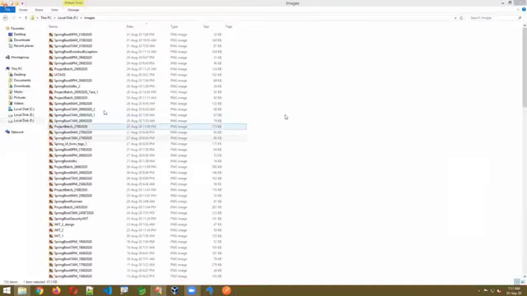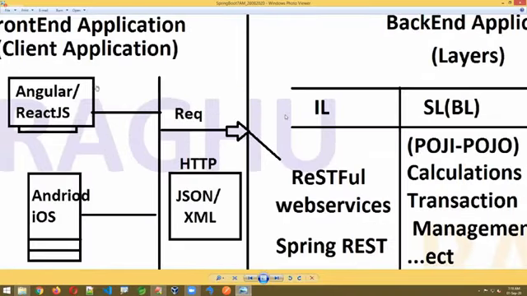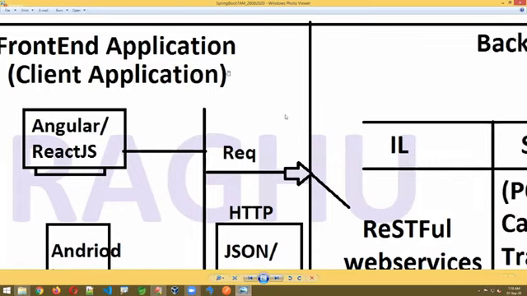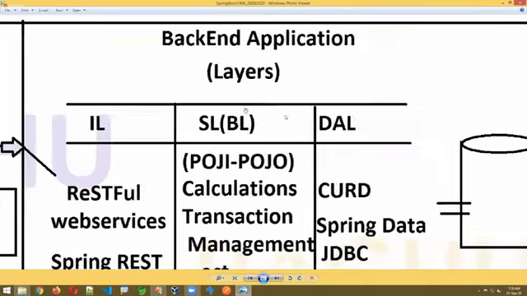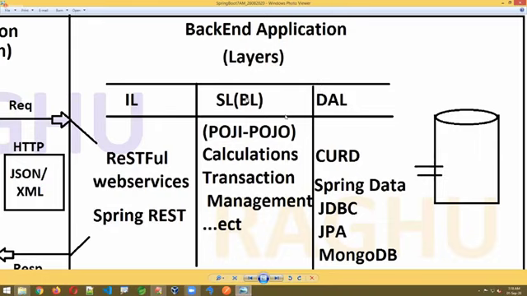Now later we started about where exactly Spring Boot is used. In the case of a distributed application, applications are converted into 2 parts: front-end applications and back-end applications. Complete back-end applications are implemented using Spring Boot by using layers: integration layer, service layer, and data access layer.